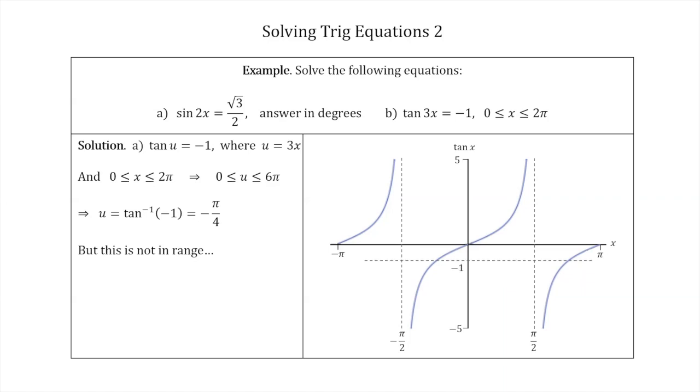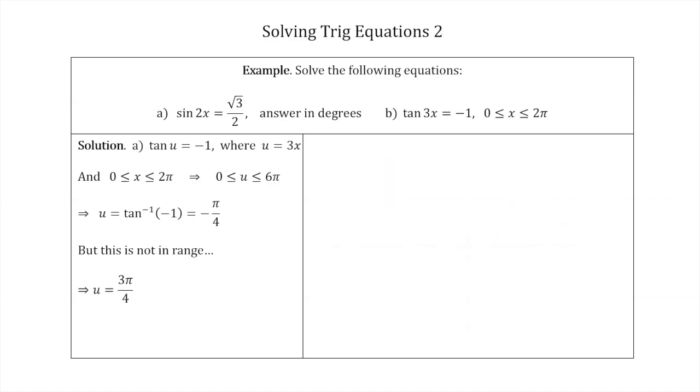So here's our line at minus 1, and we can see that the answer we got from our calculator, because it gives us the one closest to 0, was this one, minus pi over 4. But this is no good because it's not in the range. So which ones are in the range? Well, we can see there's one further up to the right. It's here where I put this dotted line. And as I said, the distance here must be pi because tan repeats every pi rather than every 2 pi. So if we add pi to minus pi over 4, we get 3 pi over 4. Now this is in our range. It's definitely bigger than 0 and it's definitely less than 6 pi. So this is good. This is an answer, but it's not the only answer.